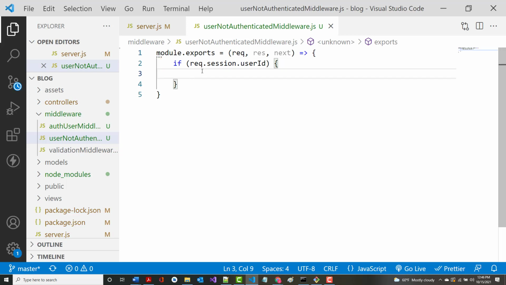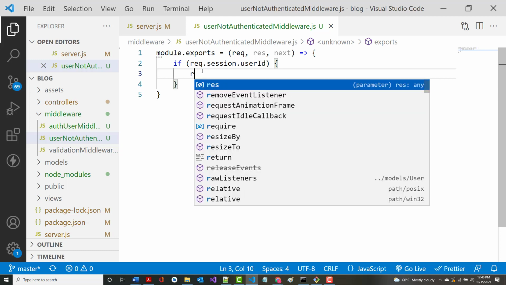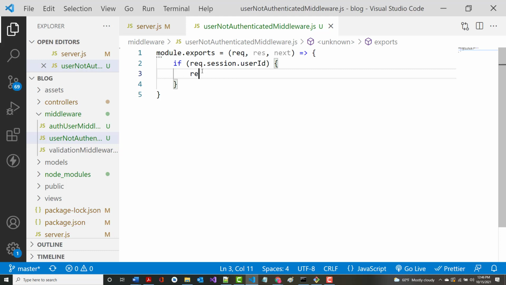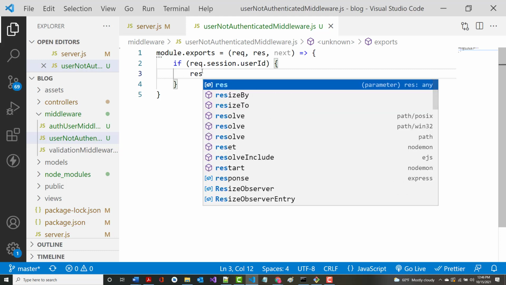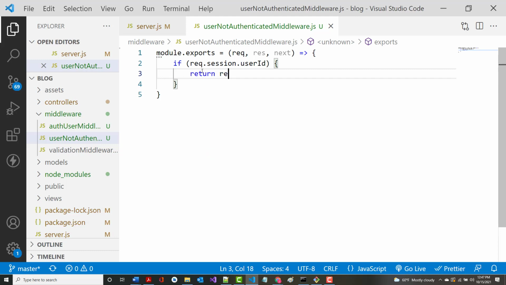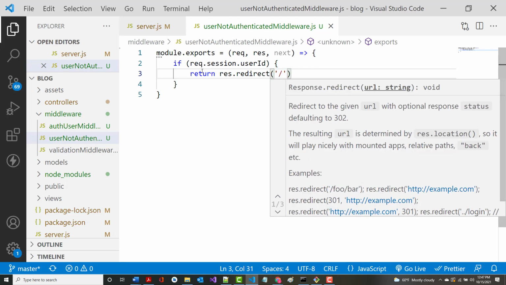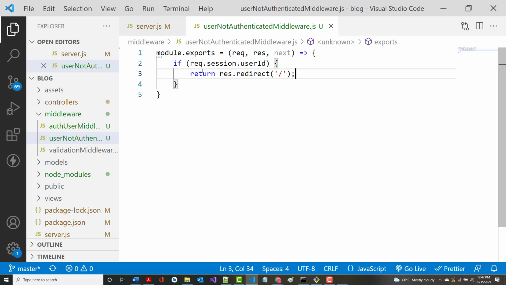Okay, so if there is a user ID, I'm just going to do a return res.redirect to the home page. Okay? Like that. And next. Like that. That's the whole thing.